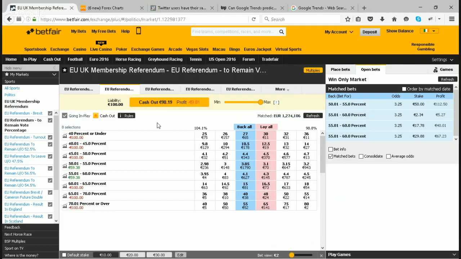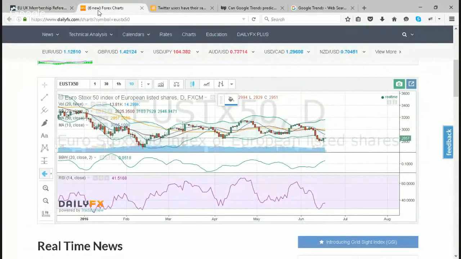So the other way I'm playing this, trading the Brexit vote, is with the Eurostoxx. Because as it looked like there was a greater likelihood of Brexit, the stock markets felt under greater pressure because there's more uncertainty, there's a lot of risk involved. You're leaping into the unknown, basically.